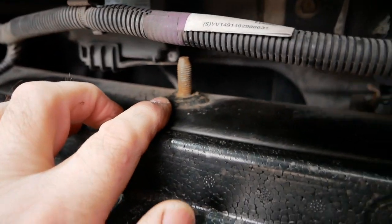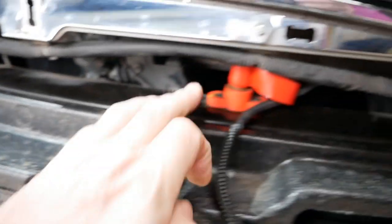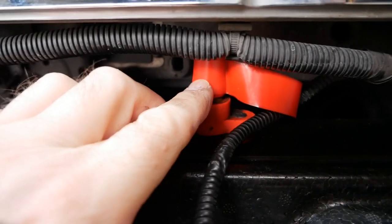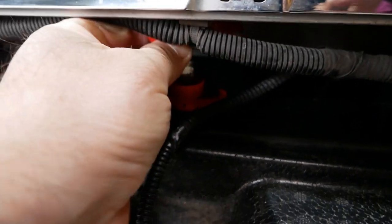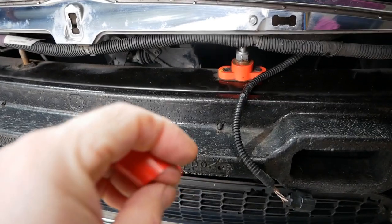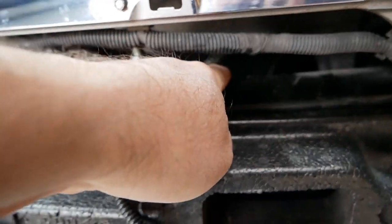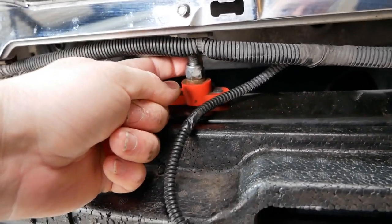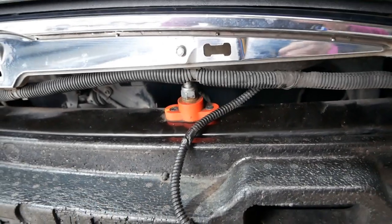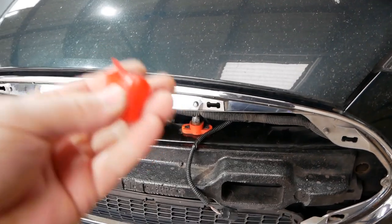The nose cone is off. Under here is the negative terminal — that's just a threaded stud in the steel bodywork — and here's your positive terminal. It should have a rubber cap on top but often these are missing. I've put some tape on this one as well, which gives me a bit of an extra handle, because it's very easy to drop it down inside, particularly as there's a wiring loom at the top which restricts access. If you lose it inside, you have to take the front out to retrieve it.